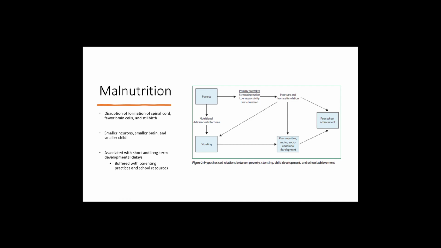Now I'm going to go into what buffering means shortly, but buffered is the idea that there's a protection. It's buffering the impact. It's lessening. It's dampening the impact of malnutrition. So these environmental protective factors, these family protective factors, lessening the degree to which malnutrition in this case, but other stressors are harmful to a developing child.